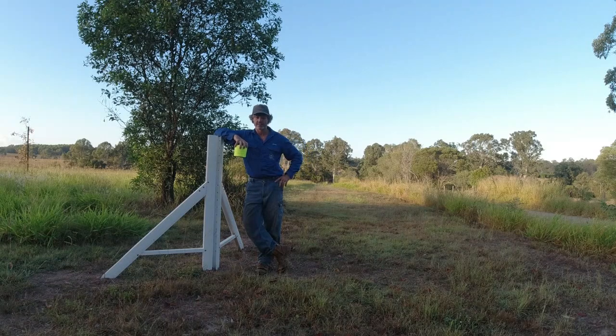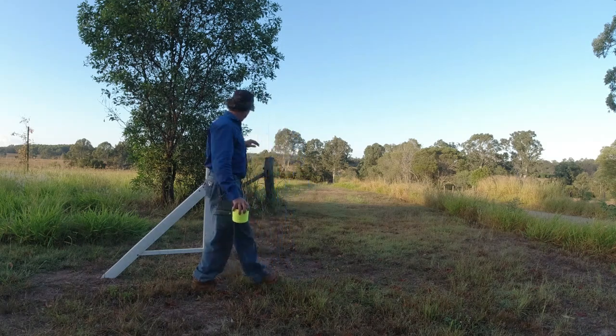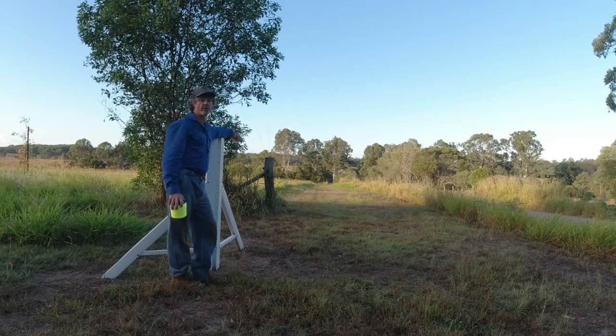G'day guys, Jason from the Udder Farm here. We're actually out on the Udder Farm property this morning. So this is the section of fence we're going to put up today. It's from this New Zealand A-frame down yonder to that tree line there.